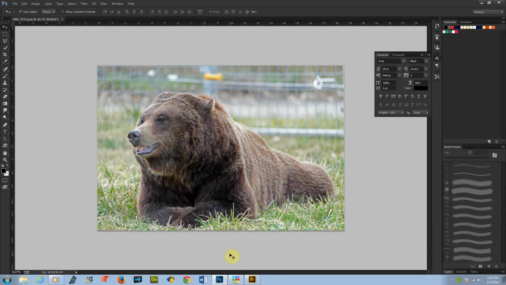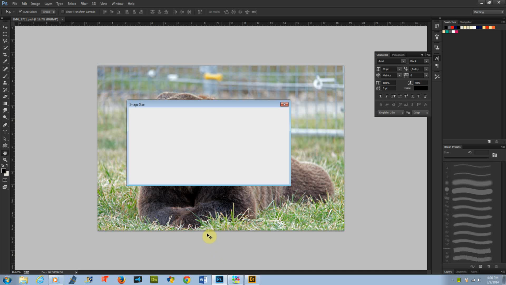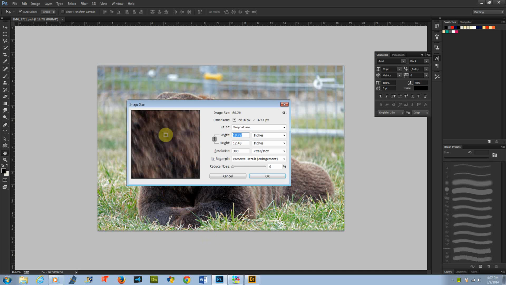The first thing I'd like to explain is the image size dialog box. And in here is something that confuses people. First thing I want you to see is that we have the dimensions in pixels and inches, and it shows the resolution. The resample checkbox is like a lockbox. With a checkbox in there, I can change either the dimensions or the resolution, and it won't change the other part of the equation here.